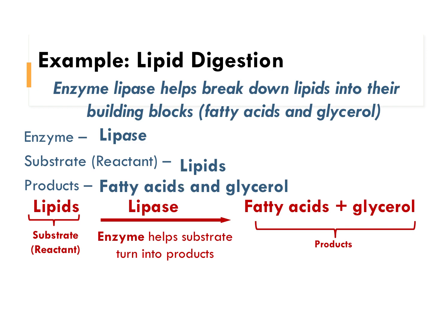So if we were to put this in our generic formula, our reactants are going to be our lipids. Over the arrow, I put the enzyme lipase, and then the products, fatty acids and glycerol. Can you see how all I did was take these three items up here and put them into our generic formula of a chemical reaction?